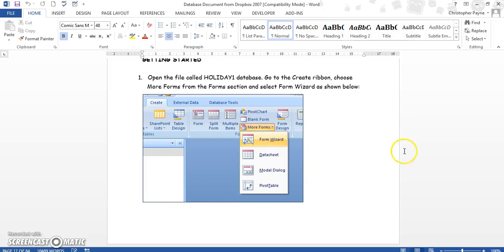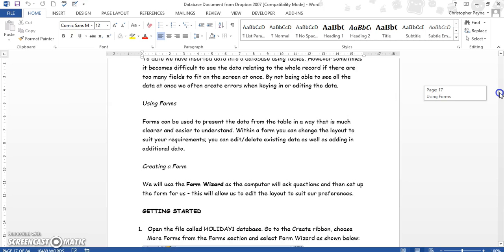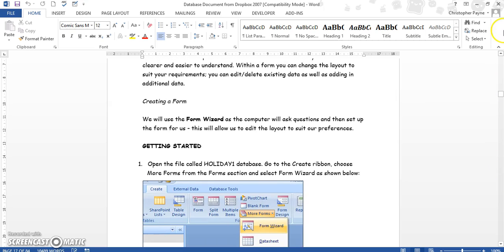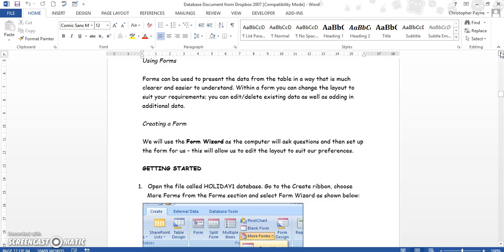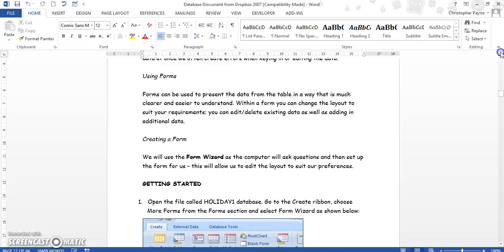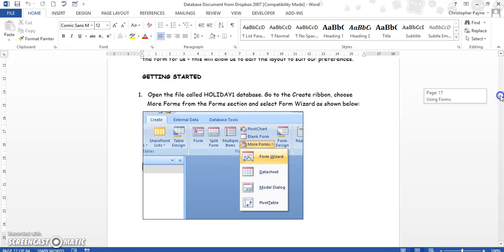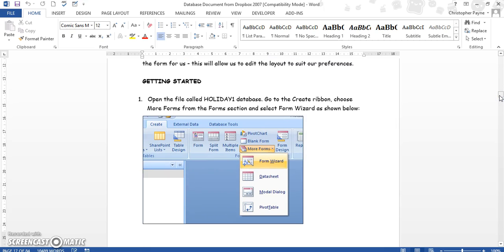This video is all about forms at Higher. So build on what we learned from National 5, takes it to that next level of difficulty really. And this is a task from the old South Lanarkshire booklets based upon using a database that's already there to build and create a query. So it's not a query, build a form. It goes into a lot more detail than from National 5.